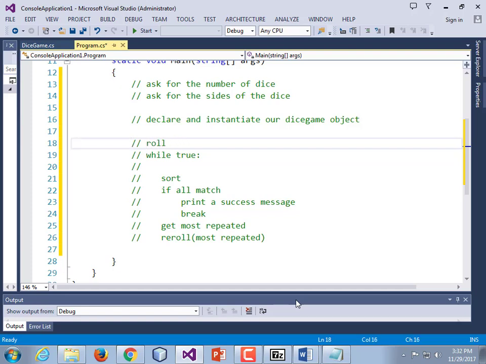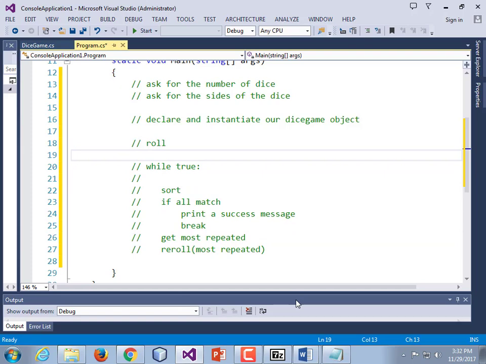We can roll our dice for the first time, kind of a priming read, as it's called if you're reading data from a file or user input. So we're going to prime our array by doing the roll, and then we're going to sort the dice. And if they all match, we print a success message. Otherwise, we get the most repeated and we re-roll them. Right now, we're just coming up with pseudocode.